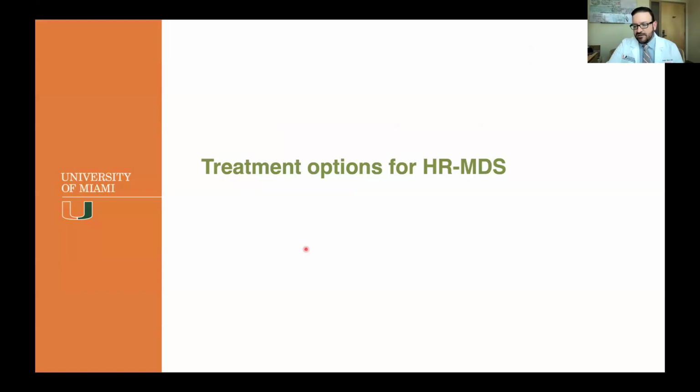So now treatment options is what we wanted to talk about today. So you probably already heard about low risk MDS, and there have been some new drugs that were recently approved or maybe approved in low risk MDS. And that's what we want for high risk MDS. It's not the same treatments used. So just because something is used in low risk MDS does not mean it's used in high risk MDS.